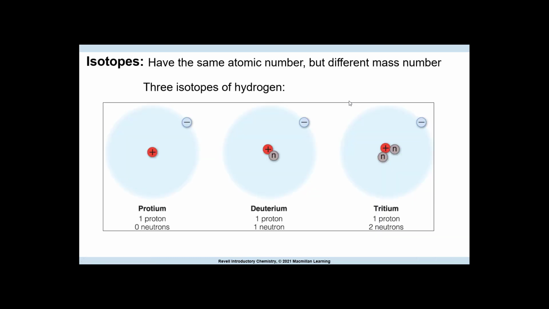Okay, so let's take a look at isotopes. Isotopes have the same atomic number, but different mass numbers. So this means that there's atoms that have different neutrons. That's what makes these different. They have the same protons. And now remember I told you that the protons identify that element. So here's the thing, protons never change for that element. We don't mess with that. The difference is the neutrons. Some atoms have more neutrons than others, but the protons don't change. So think of this as similar to brothers and sisters. They still have the same genetic formula. There's just differences in them.